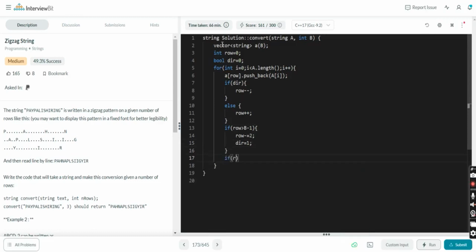And if row is less than 0, that means we have to increment row and flip the direction.